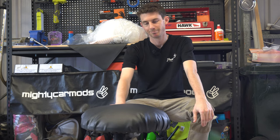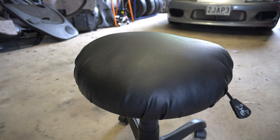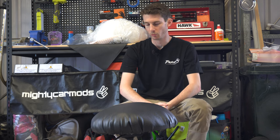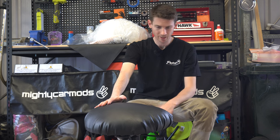So this stool is finally complete. It's not the most even thing — it does have some bulges. I'll throw in a clip so you can actually see how bad it is, or how not too bad it is. It is a workshop stool, which means we're going to be working on cars, it's going to get all oily and just all grime and stuff all over it. It'll probably rip sooner or later, but I'm really happy with it — really comfy. And honestly, it was easier than I thought as well.